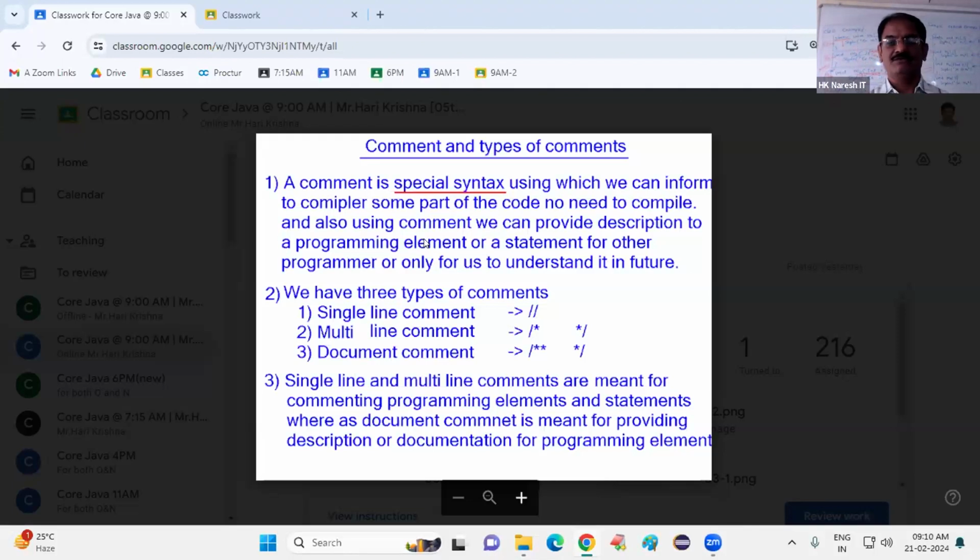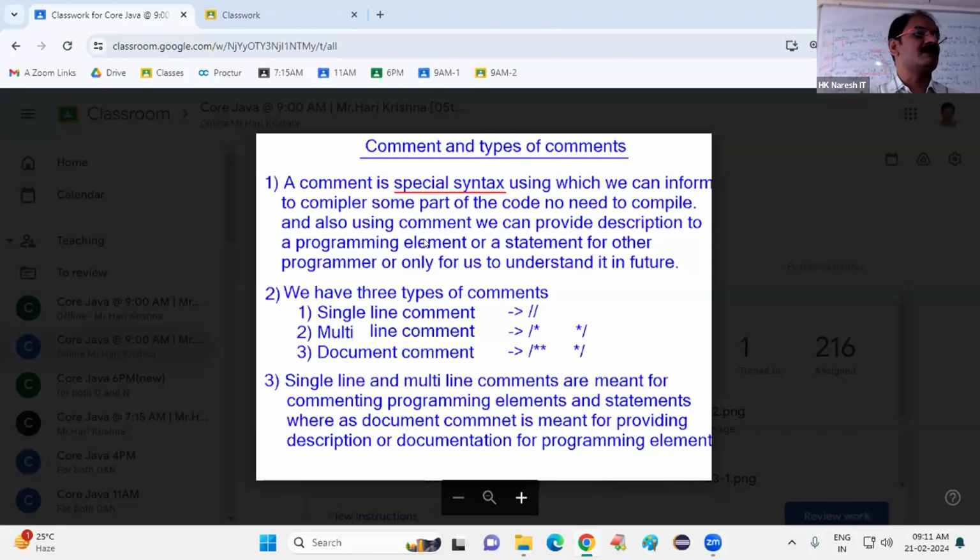Finally, we got clarity on where to use single line and multi-line comments. You can use them anywhere in the program you wish. A document comment can also be used anywhere, but in general, in a project, we write document comments outside of the class and outside of the method.